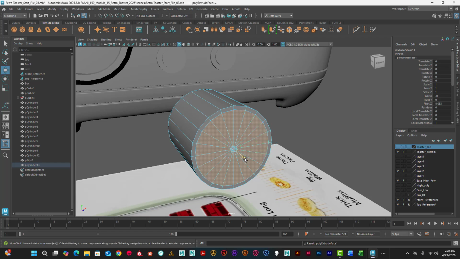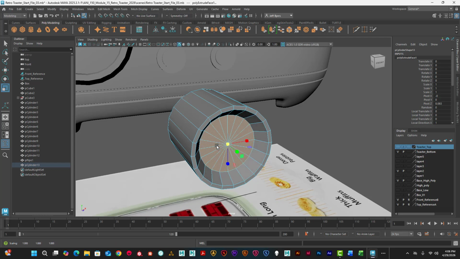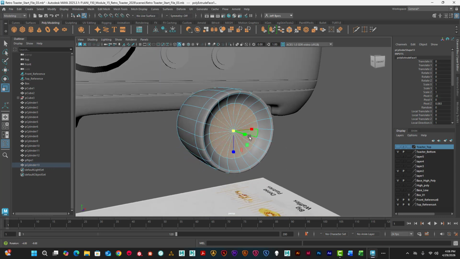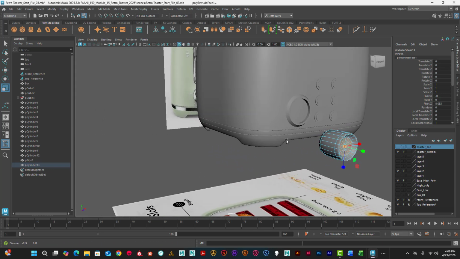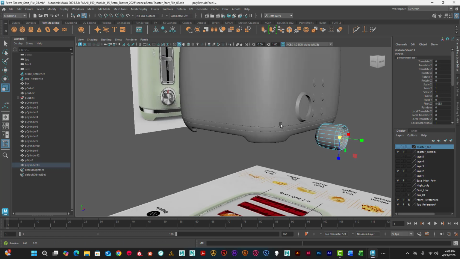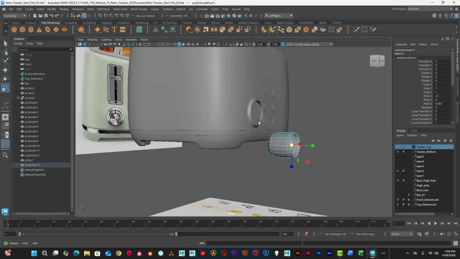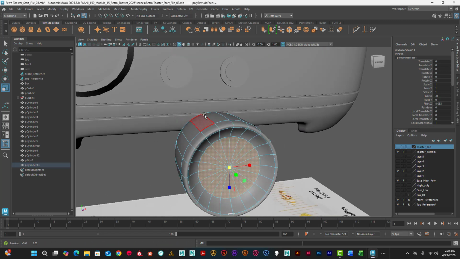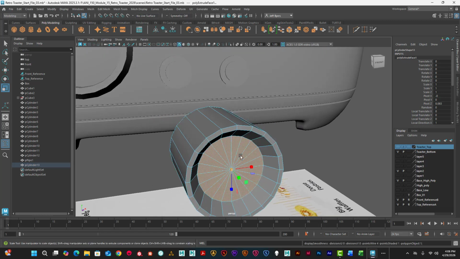Looks like it's kind of concave in there. And then I'm going to just kind of scale it, hit the R key, and just kind of scale it in together like that. So if I hit the 3 key, you can see how it kind of replicates that. It's kind of scaled in a little bit right there. All right, so it's kind of an interesting knob. All right, so hit the 1 key.